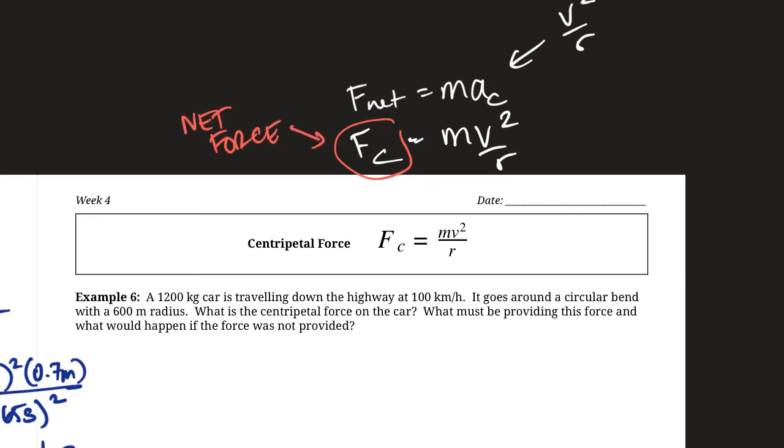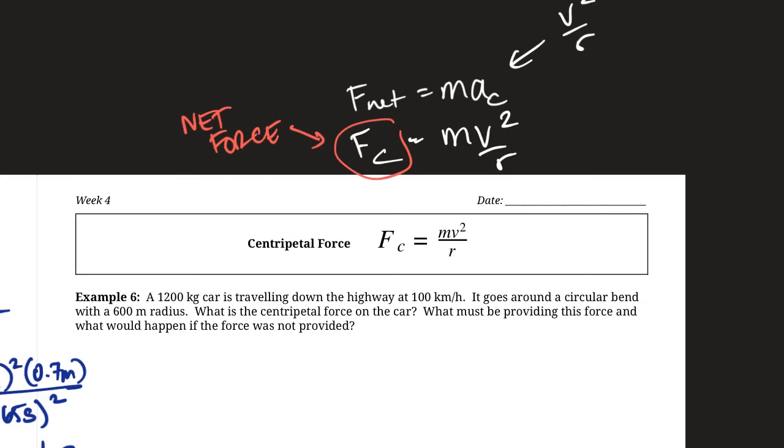And that is very important because it's easy to think that that's just like another one of the forces that act on the object. But no, if the object is moving in a circular motion, the centripetal force is the net force. It has to be experiencing that net force to move in a circular motion. And the other thing just to keep in mind is that this equation is useful when you're given the speed, right? The speed that it is traveling.